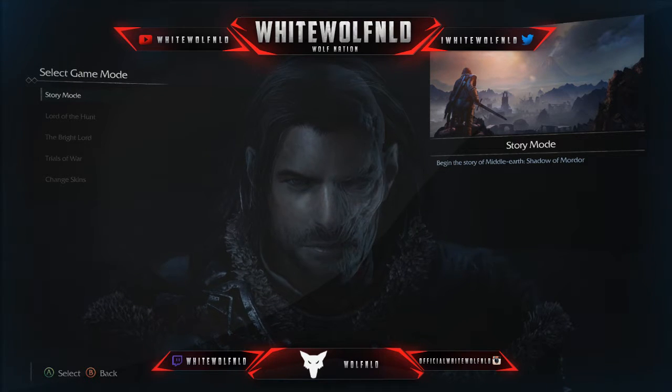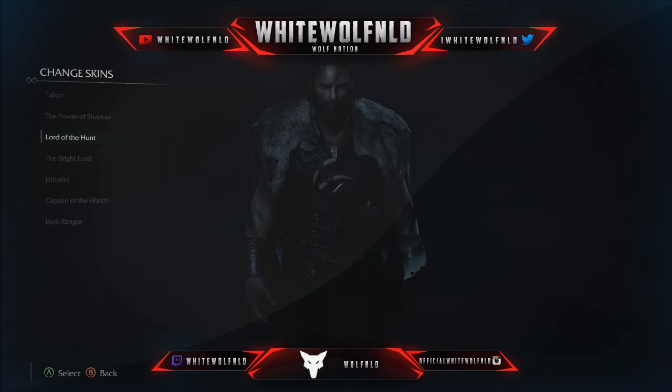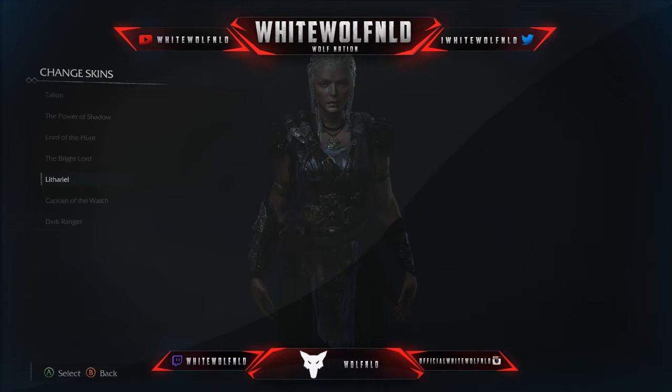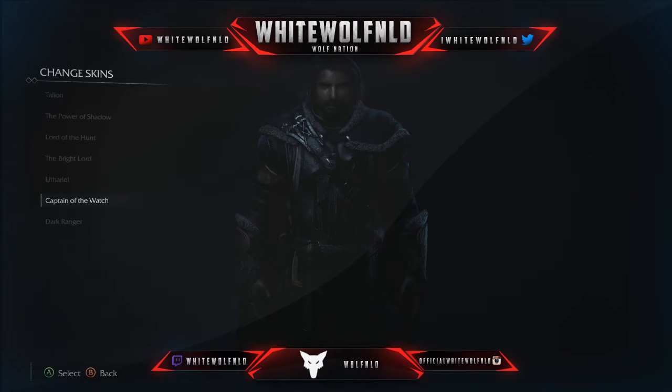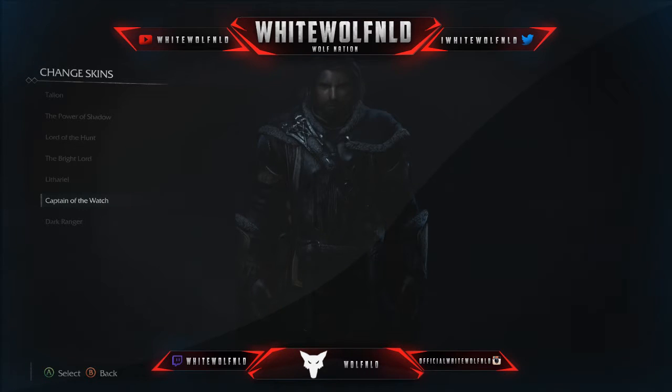First, let's start by showing off all the skins that you get for Shadow of Mordor, the complete edition. I think they look pretty cool. If you guys put the request in the comment section below the videos, I will be sure to use the skins that you ask for. For now, I'm just gonna start off with the normal skin. Especially Captain of the Watch and the Dark Ranger look cool to me. Dark Ranger was a pre-order bonus.